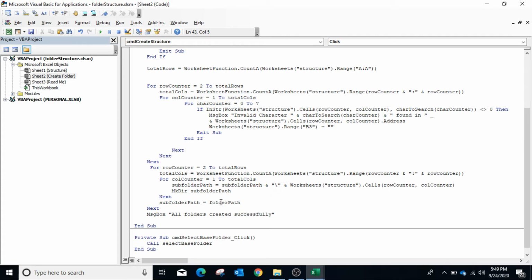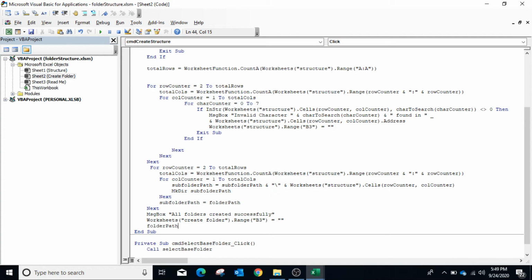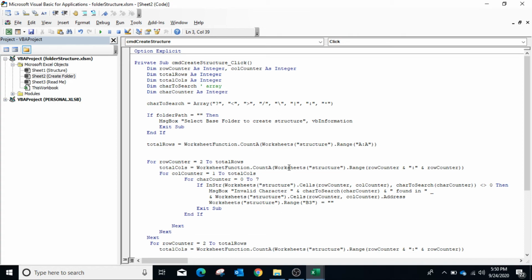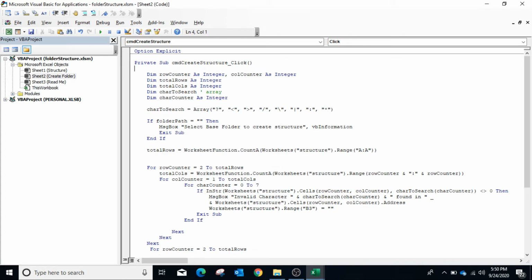Then Worksheets("create folder").Range("B3") equals blank, folder path is blank, subfolder path is equal to blank. To avoid the error due to duplication of the folders, type On Error Resume Next in the beginning of the sub procedure.